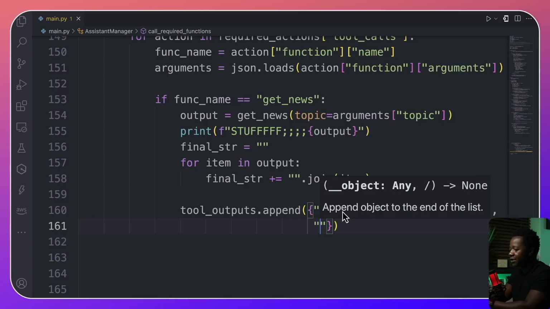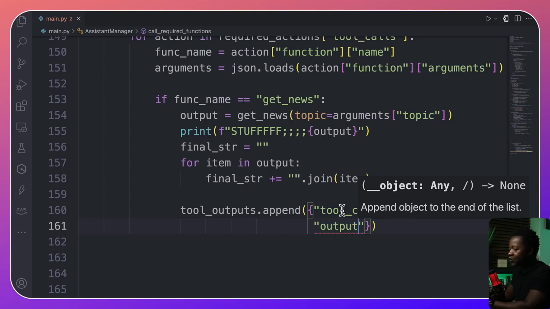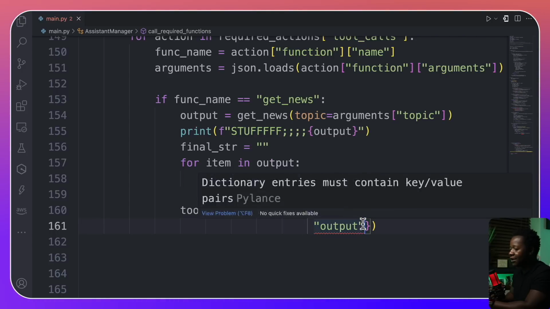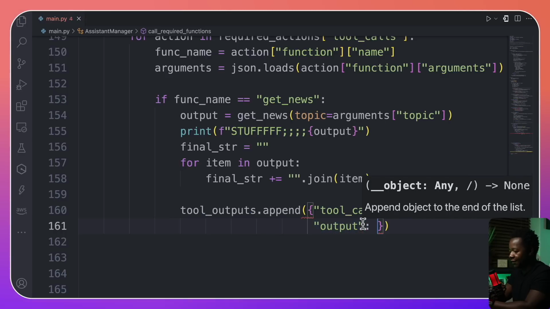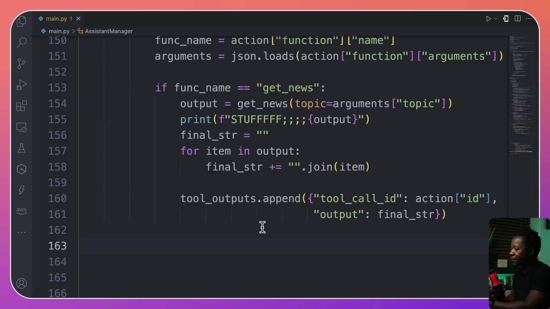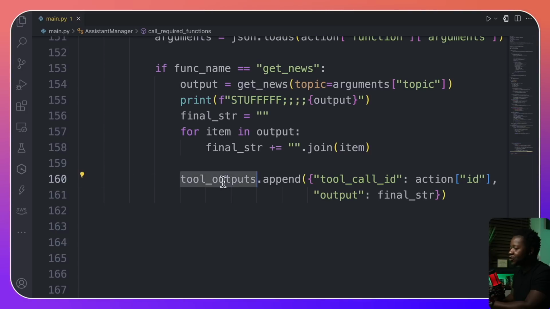calling, right? Say output. This is going to be the output that comes from our get news. So what I'm going to do, well, I already have this final string here. So that's what I'm going to put here. So I'm going to say final string like that. Very good. Now this tool outputs is very important, as you can see in a little bit here.